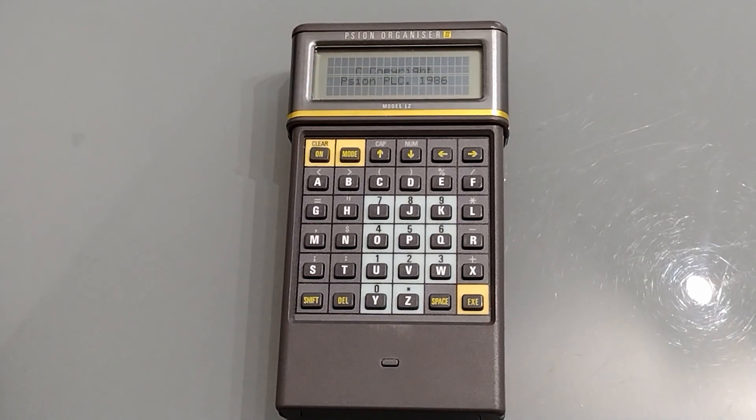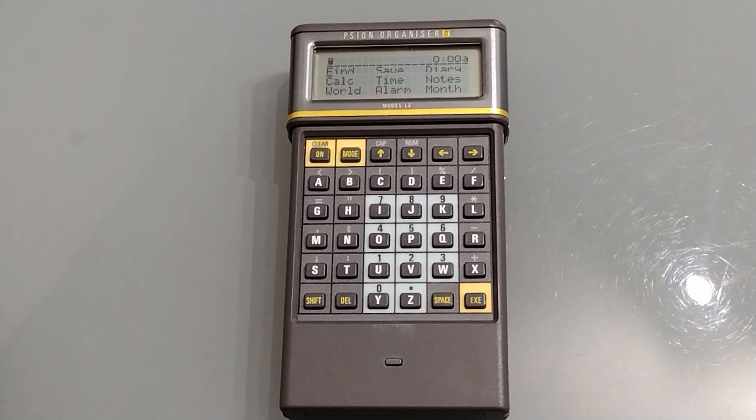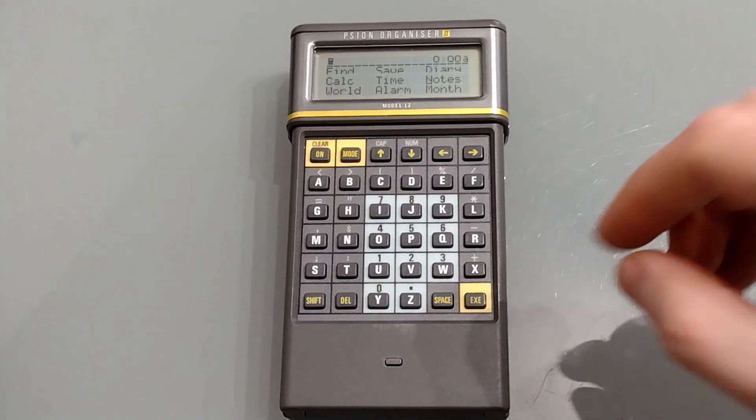So to answer the question: can you use a Scion organizer in 2021? The answer is clearly yes — it's very good. There are lots of things that could be better: a separate notepad, durations in diary entries, a battery meter, and a built-in stopwatch would all be really useful. But what if the Scion engineers used a Series 2 for a while and came up with better ideas? They did. Here is the Scion 2 LZ — it now has 4 lines of display at 20 characters each. Straight away you can see we've gained the battery meter, the diary now has timed events, and there's a separate notepad. There's a lot to explore.